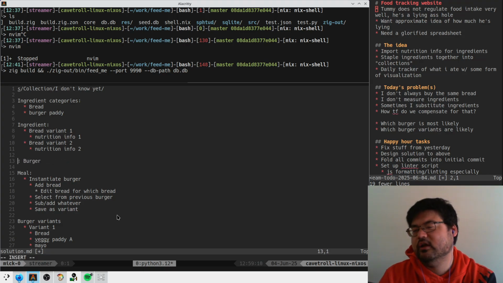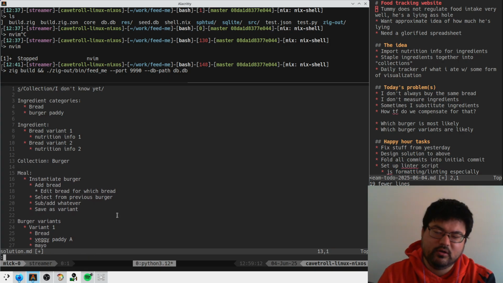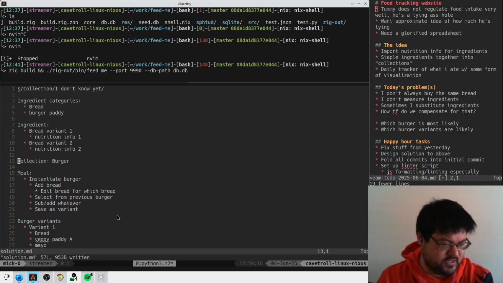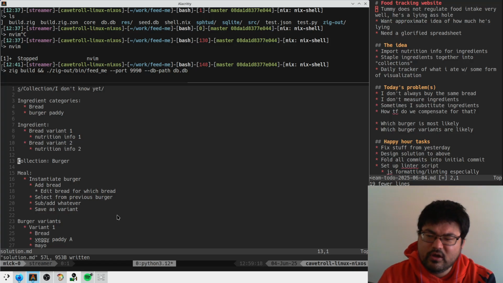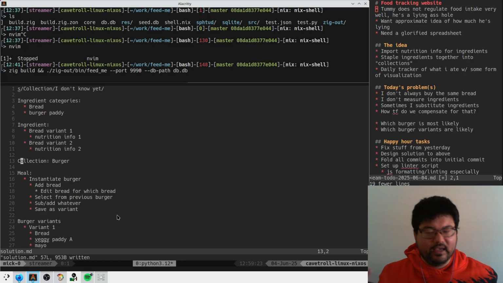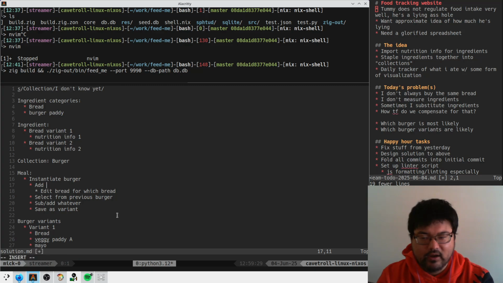Maybe this turns into meal type or meal item or something, but collection is fine for now because that's the name we're using right now. So I create this collection burger and I don't put anything in it. I just instantiate this thing and I add specific bread, bread variant 1.